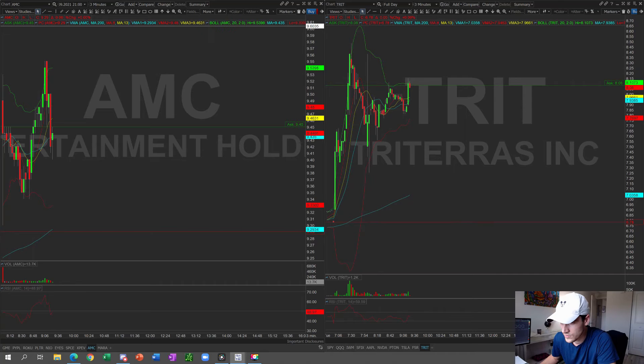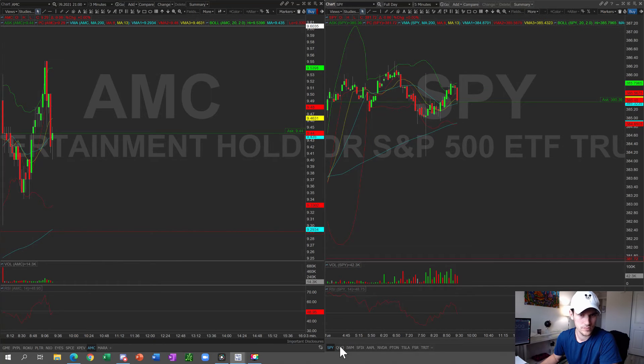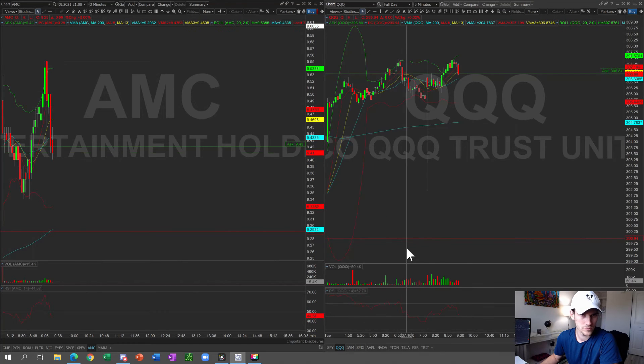For the overall market — there's a triple bottom on the QQQs and a double bottom on the SPYs, which are up about 4 points today. We had nice continuation yesterday from that bottom and I expect the market to continue this route. The good thing is you can pretty much choose your favorite names. Whether you trade Apple, SPYs, QQQs, or NIO — a lot of these names are going to be moving. Stocks are gapping up in unison, which tells you the entire market is moving as a whole.